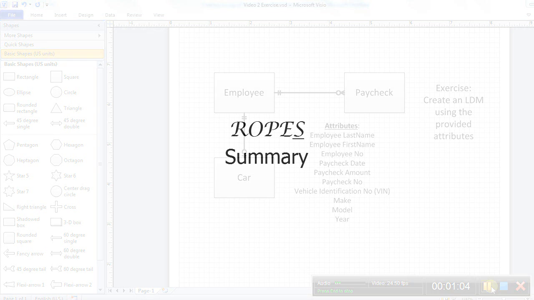So the topic of conversation today was really an important one. I talked about how you can take an entity relationship model and turn it into a logical data model. And this is very important because this is going to be our interim step. It's going to give us some really great insights as to how to implement a database given a certain set of business rules. And the rules that I've given you are going to cover the vast majority of the situations for the rest of the semester.